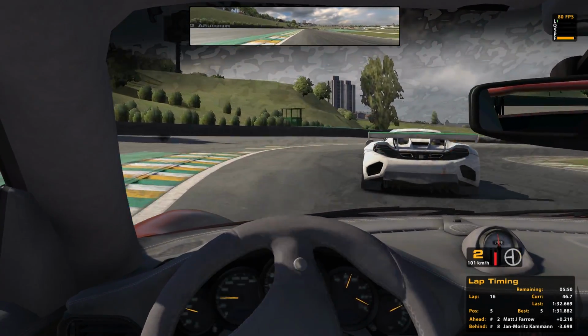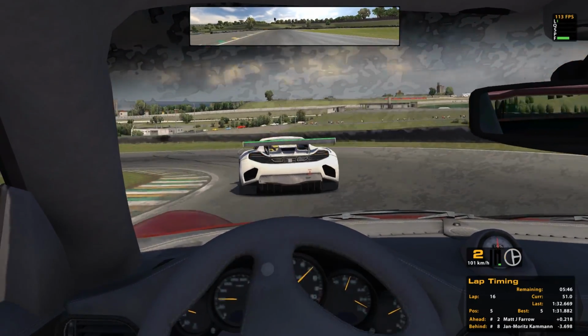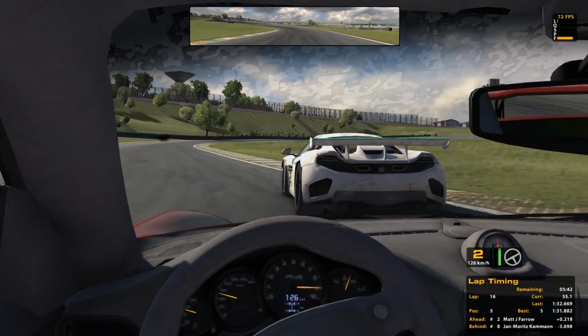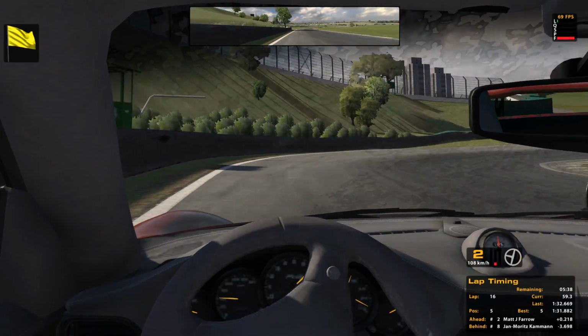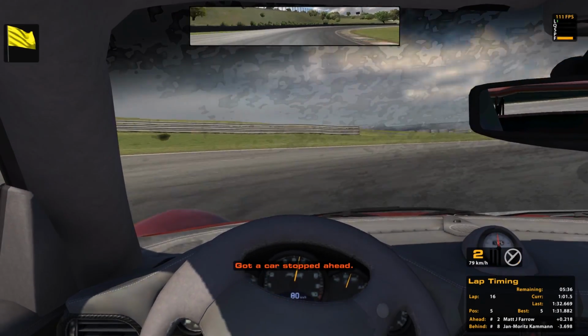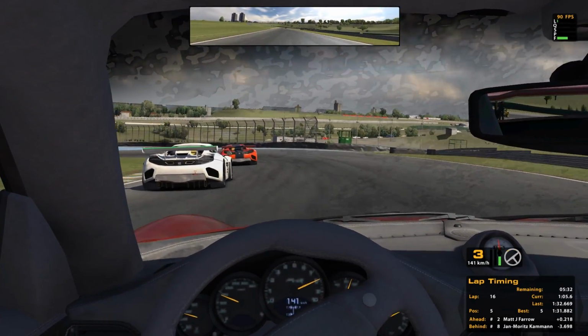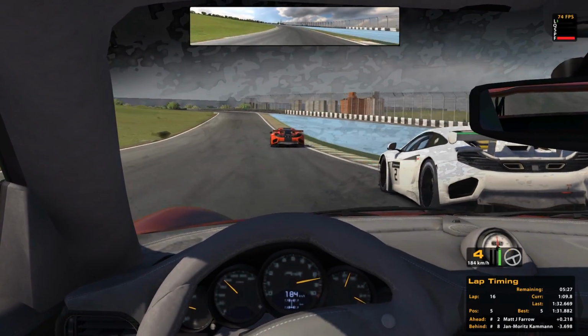P4 really is the maximum here, but let's see whether we can get at it with 5 minutes to go, 5.5 minutes to be a little bit more precise. Here we go. You see the different line here as I close right up on him, as the engineer is telling us we have a car stopped on the right. There are yellow flags as well. I may not overtake the McLaren because of the yellow flags, but is that P3? Is that a podium position? We'll have a look at it soon.